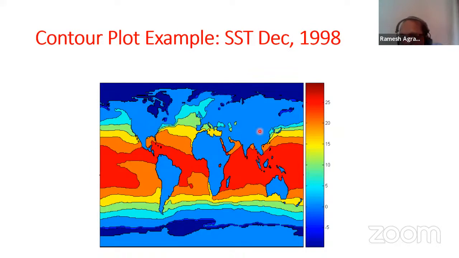So you can interpret many things from this. What you can find is, as you move away from the equator, temperature will be less. As you are closer to the equator, temperature will be more. Can you see this? And then the temperature distribution is approximately symmetrical. So if this is the equator, then you find that on the other side, the distribution is changing, the color is changing almost symmetrically.